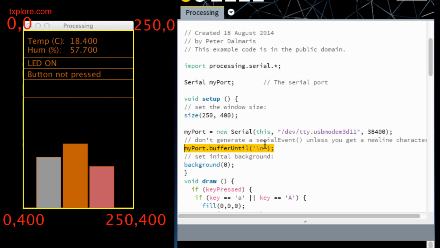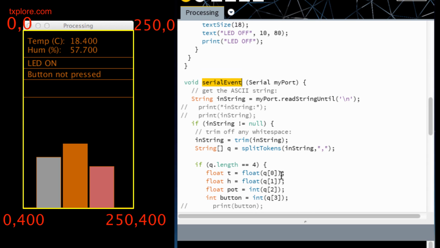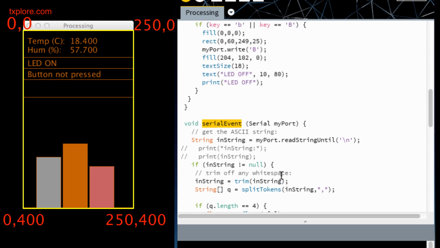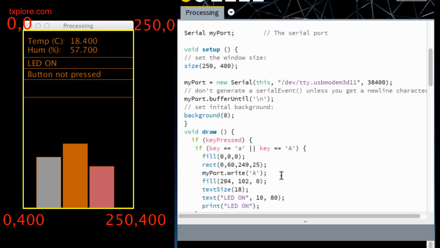So what happens is that the serial port will receive characters, and then once it hits this character here, in this case the newline, it's going to call this method here, serialEvent, and then inside serialEvent we're going to process the text that was received. So this is like event-driven programming. We'll come back to serialEvent a bit later to see what's in it. Finally, in this setup example, we just set the color of the background.